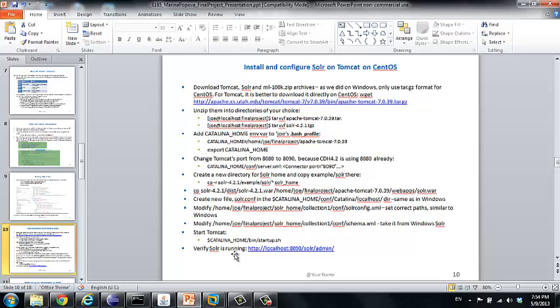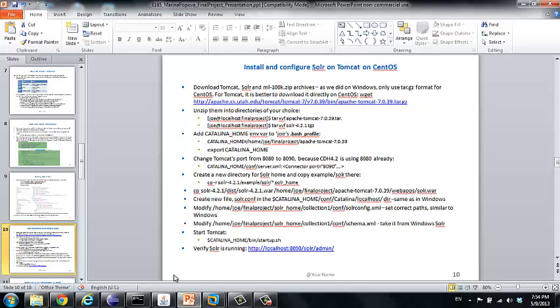You also need to modify Tomcat's port from the default port 8080 to something else, because Cloudera's Hadoop distribution already uses port 8080 for something else. So you just need to modify the server.xml of your Tomcat server and set this port to something else. Then you need to do exactly the same setup as you did before.